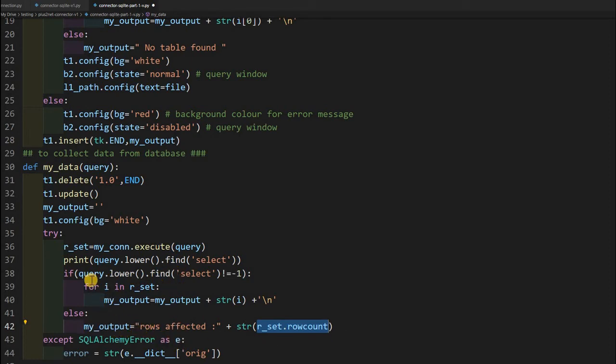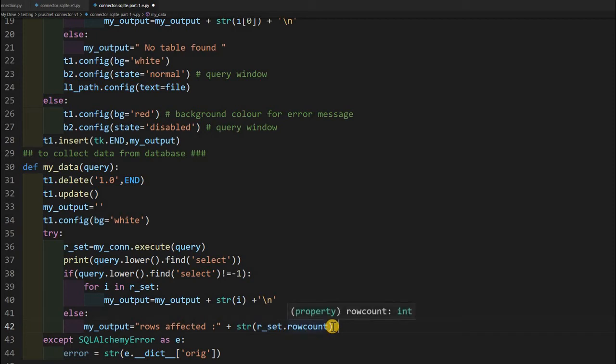If it is a select query, then show the records. But you may ask me a question: there can be an update record with a select query also. Then in that case this will fail. There is a complex way of handling strings. Suppose you don't want a delete query or a drop query to be executed, then you can stop that. That will be little complex string handling we have to do. So that part we are leaving. For our understanding of the basics, we'll stick to this now.